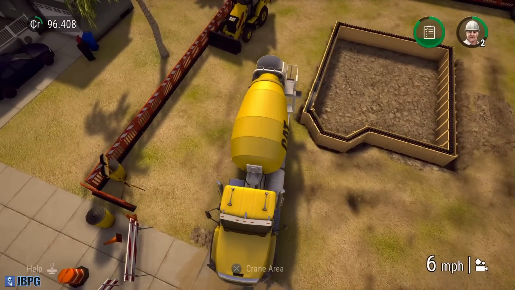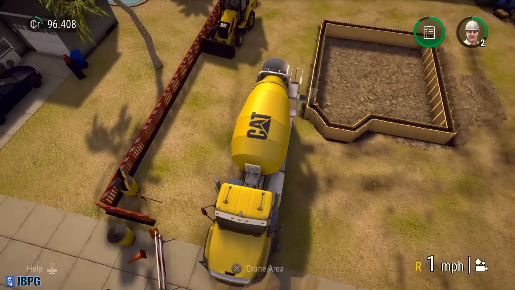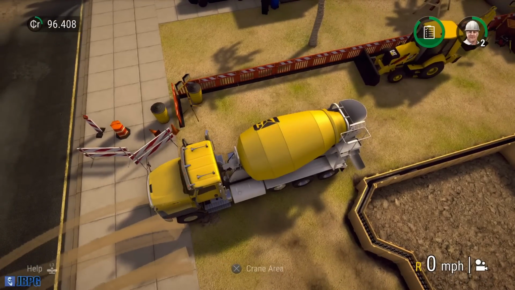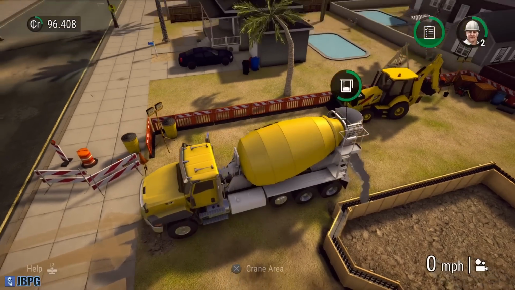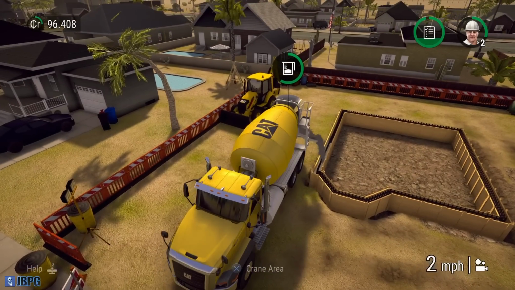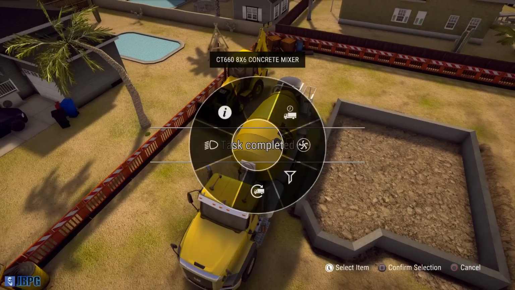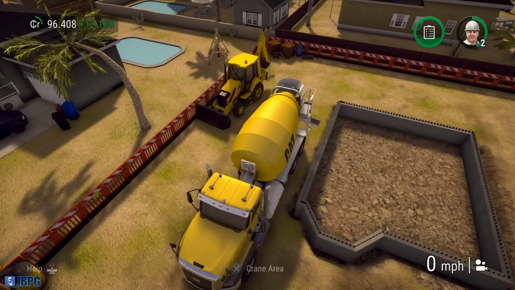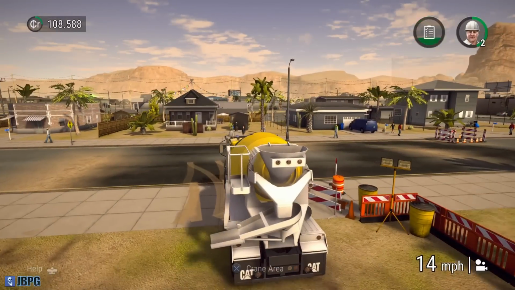Always a help. Let's try and get the distance judged about right. I think that should be good. And start tipping again. Oh yeah, that's spot on. There we go, fantastic. Let's clear this out of the area.